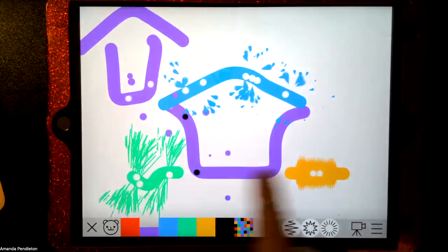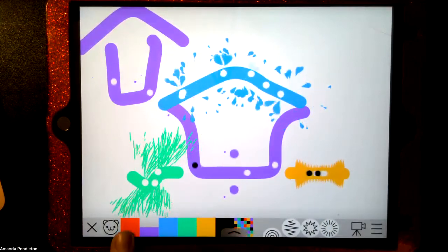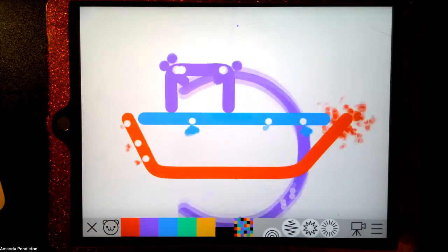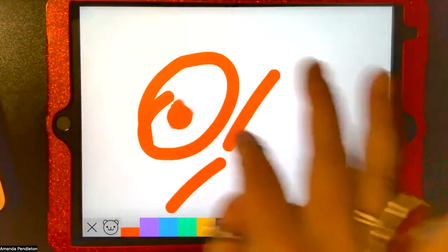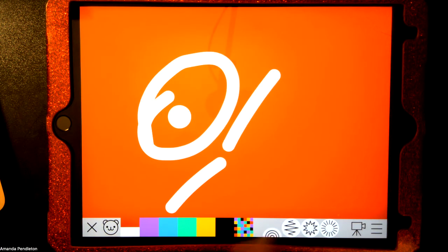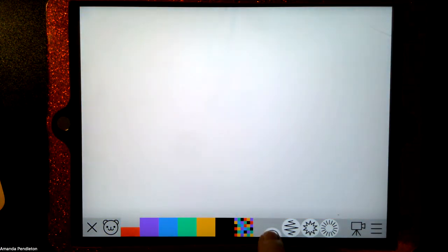And notice it's going to make sounds as I touch these different items. When you touch here, it lets you know what sound it's going to make. So again, there's a whole bunch of pre-drawn items that you can start playing with. I can change my background. Notice I said this one was white. If my background was red and I wanted to make it white, I could just click that button anytime. If I click this button, it actually changes my background to black.